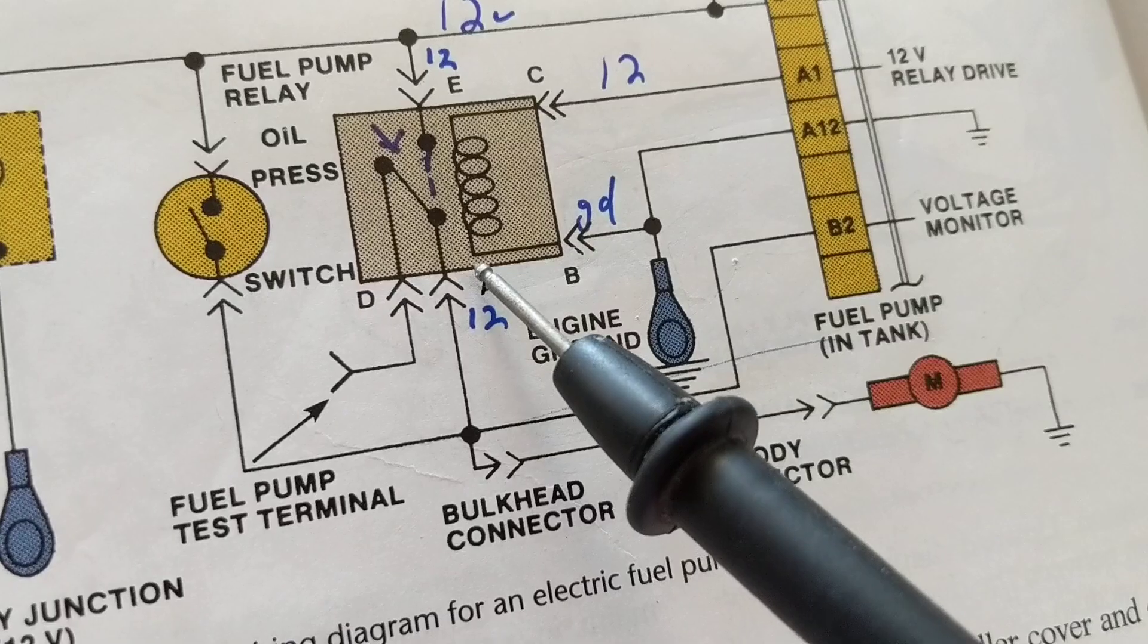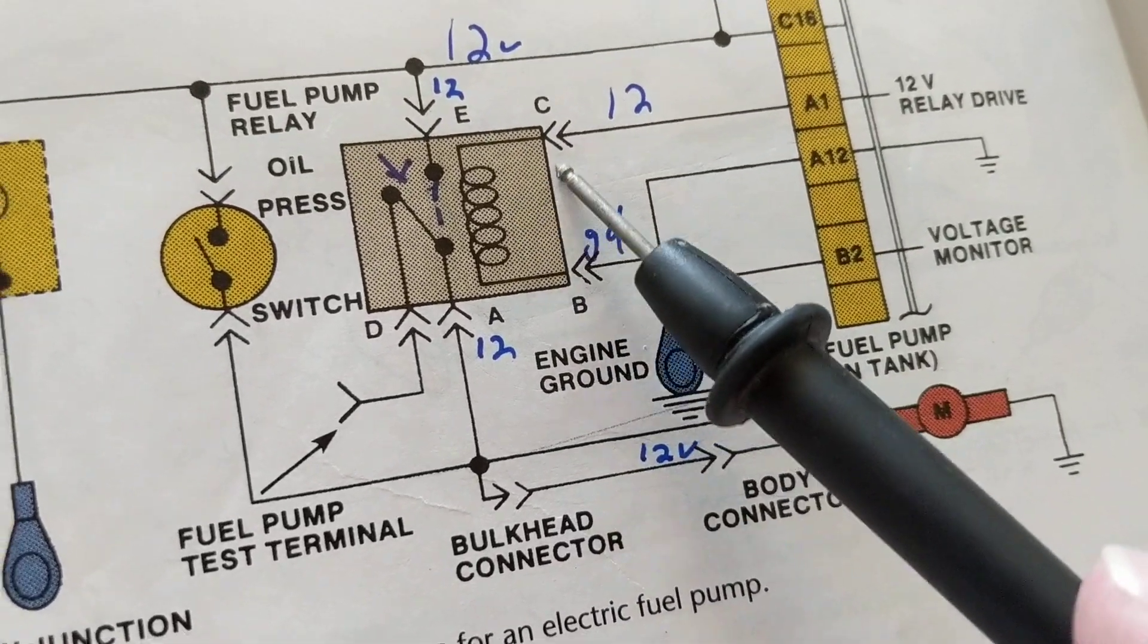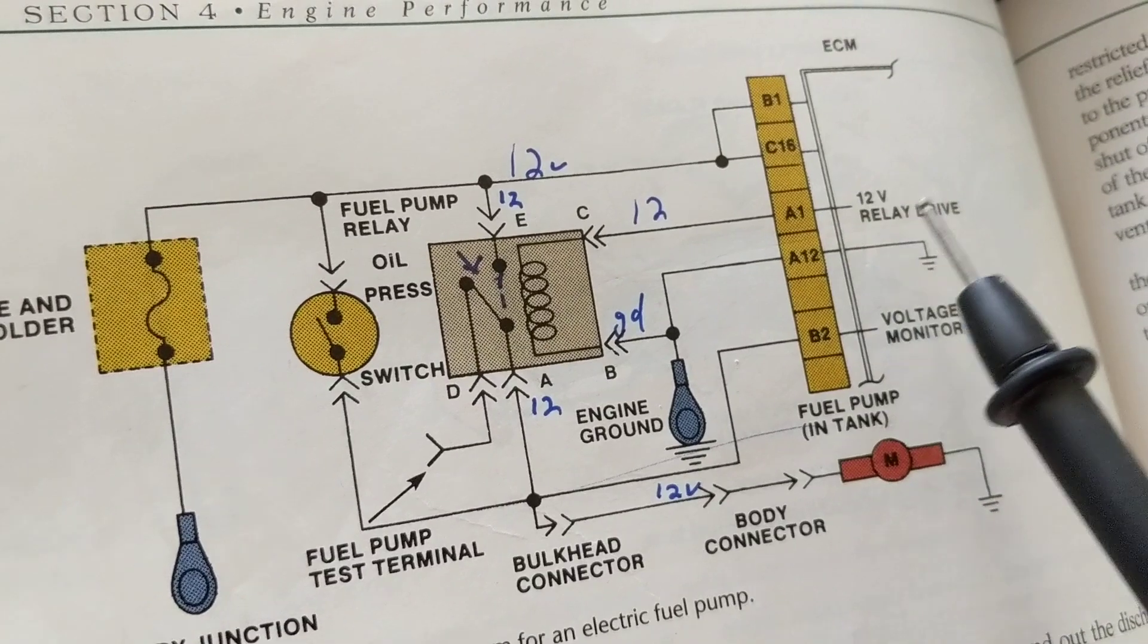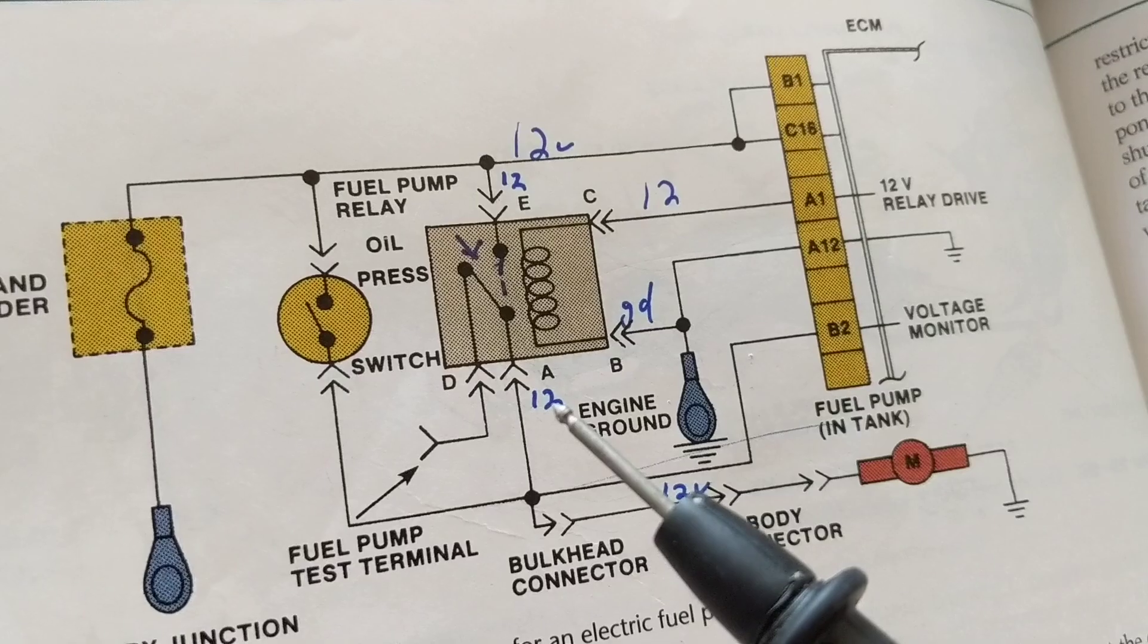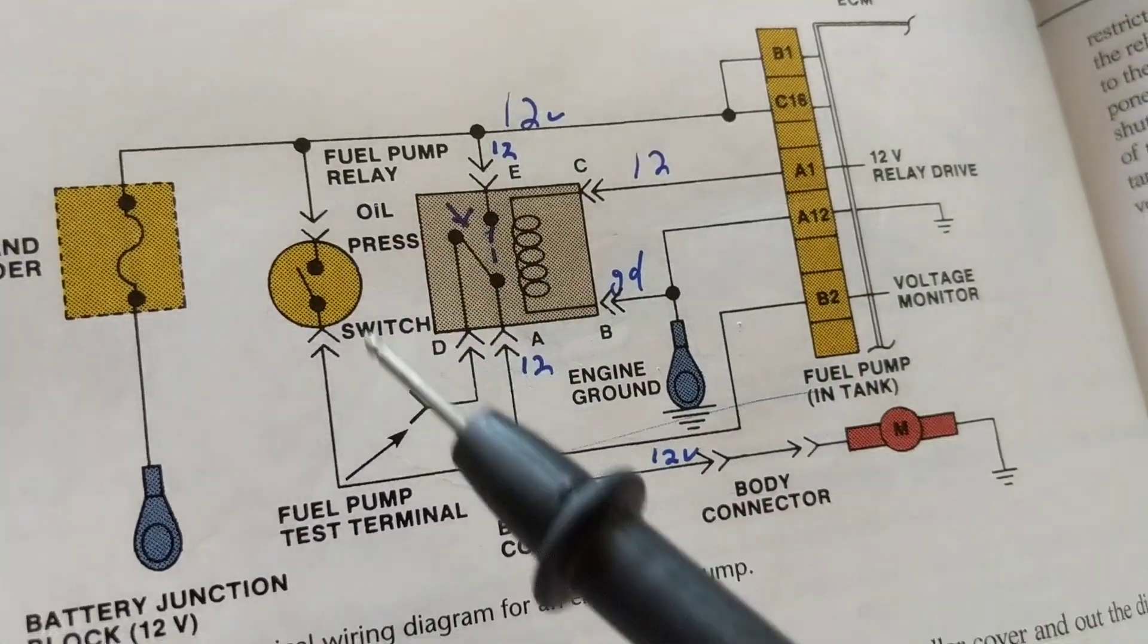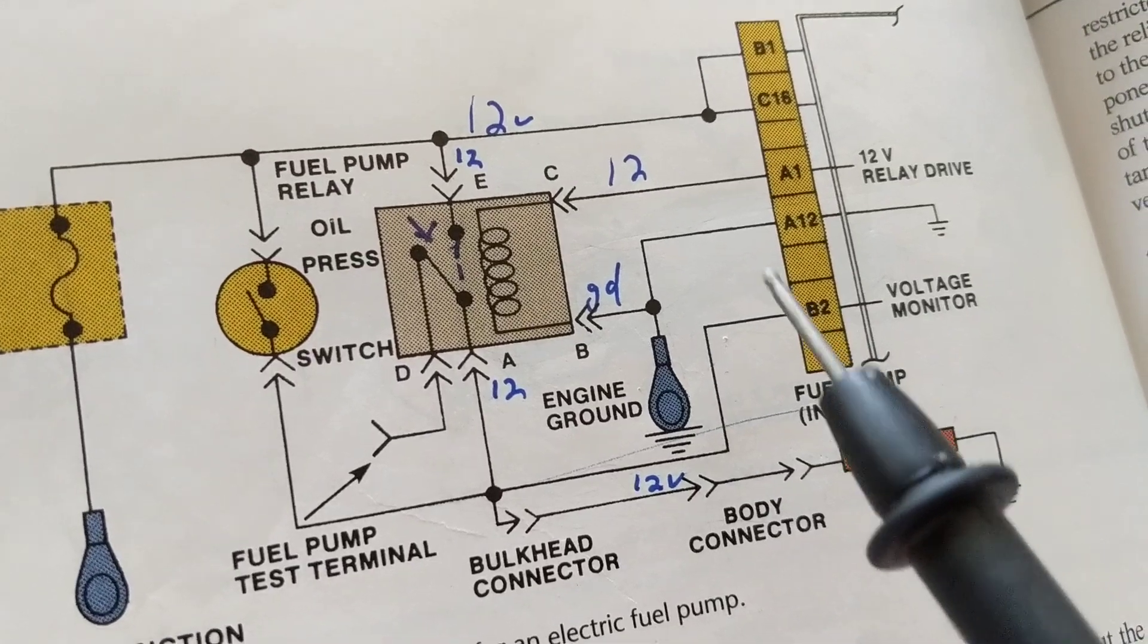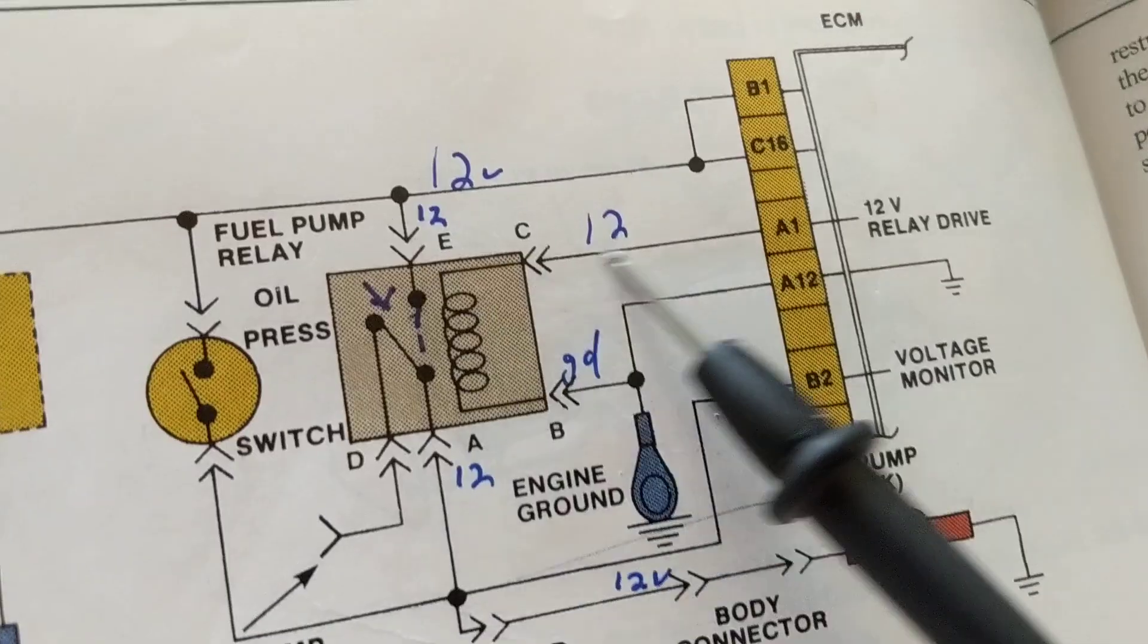Through all these connectors. The fact that I measure 12 volts at this point tells me that this is working. The fact that this is working tells me the computer gave me the 12 volts. The fact that the computer gave me 12 volts tells me it got 12 volts from, you guessed it, this one. The fact that he got 12 volts tells me there's no short from here or here to ground because this would blow. That tells me a lot.